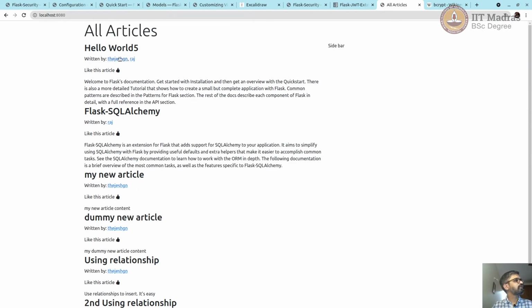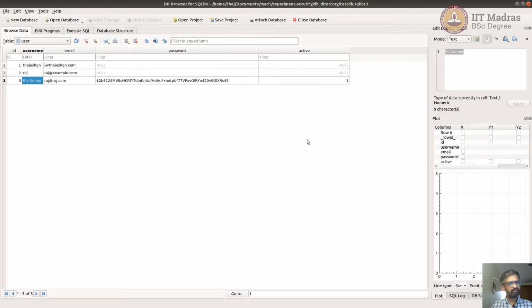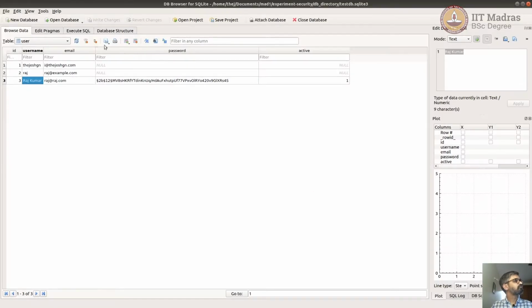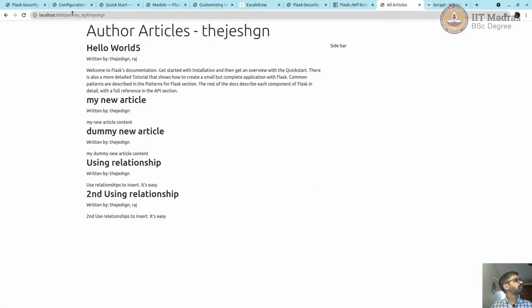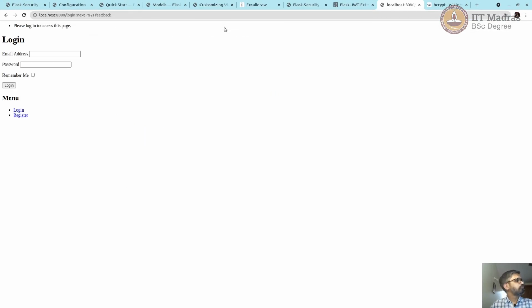Okay, now if I click on this, let's check whether that has been changed. No, we didn't do it for this actually, sorry. We did it for feedback, right? So now it asks for the login.